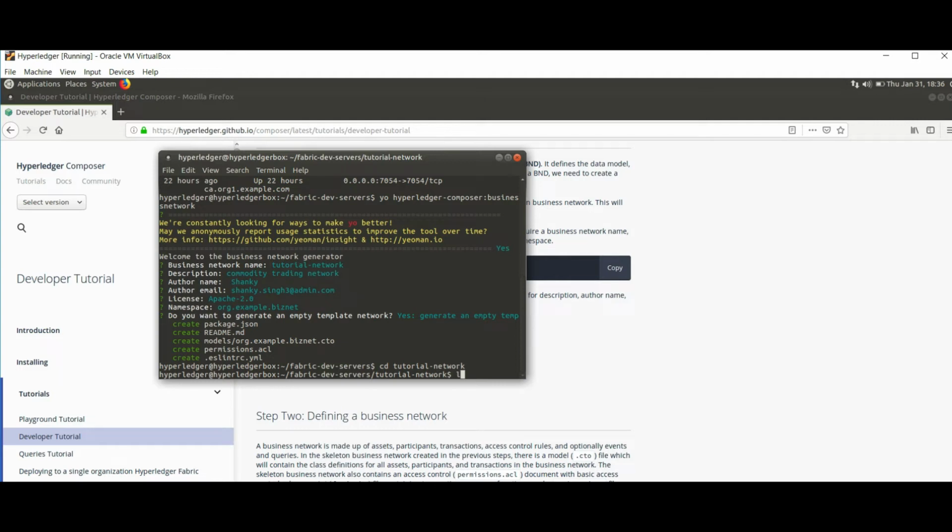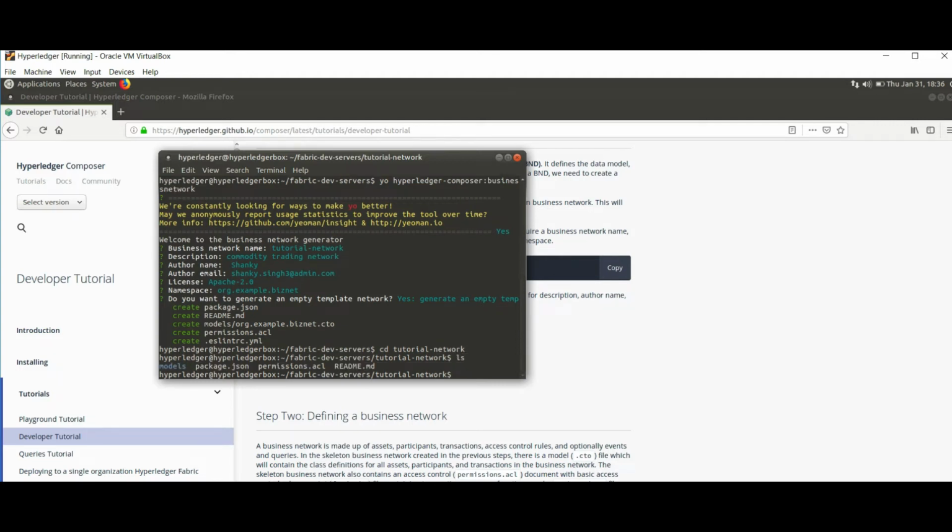Okay, let's do an ls. Let's look at all the files that we want to work on. One of the important ones is in models, so let's do an ls models.